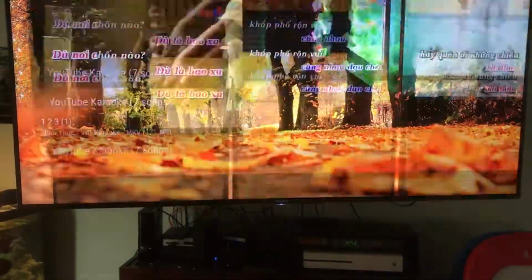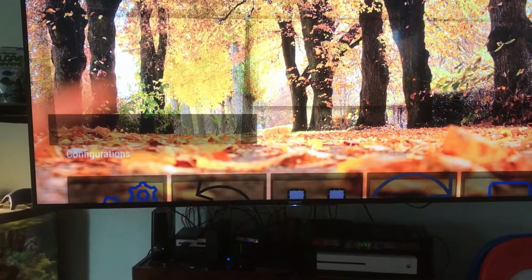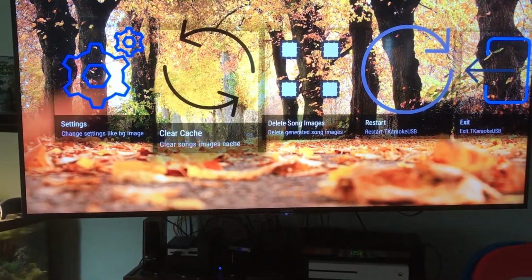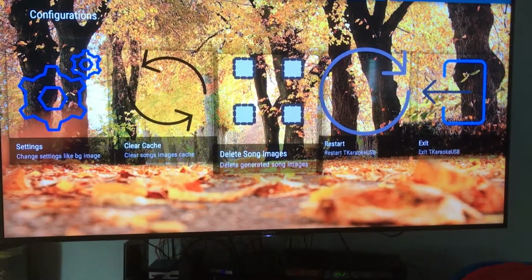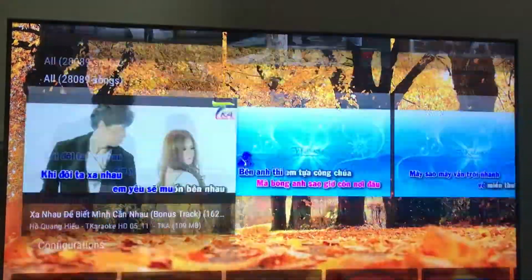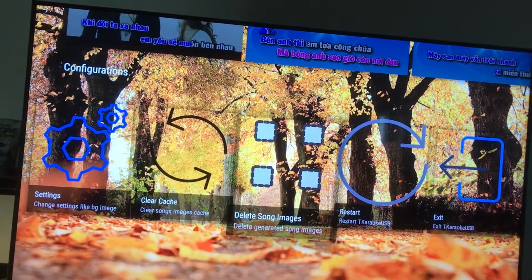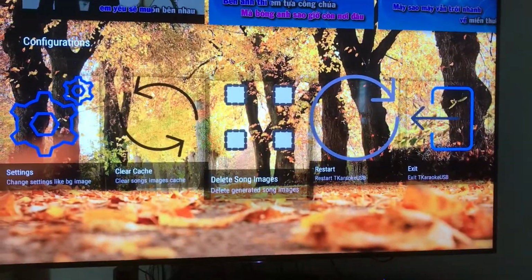So let me use the remote here, hit the back button. What I'm going to cover here is, this is what I'm talking about, the song images, or these preview images. As you use it, it generates the images and loads them onto the internal storage of the disk.